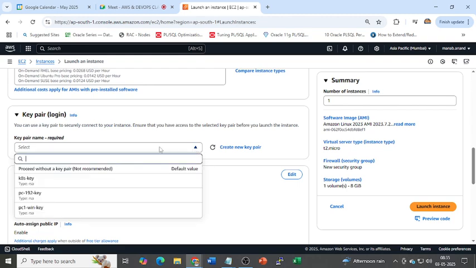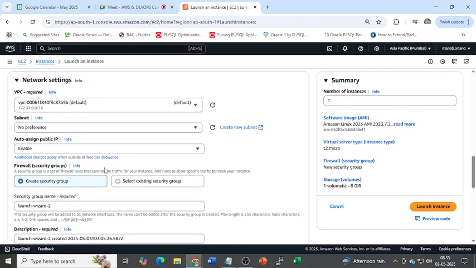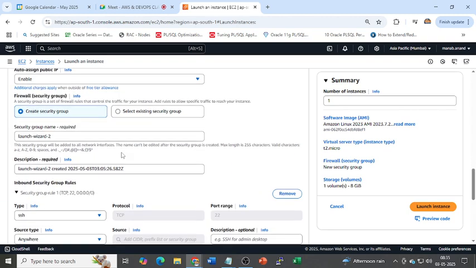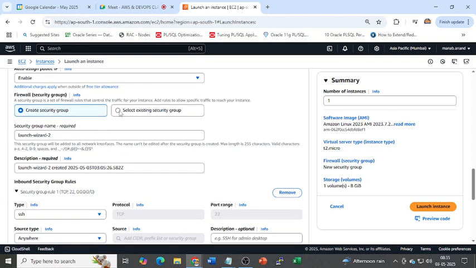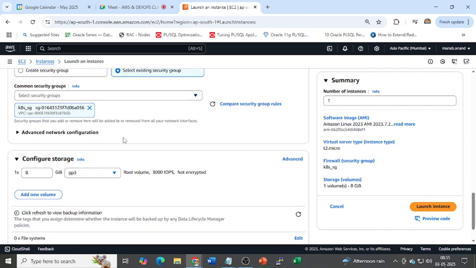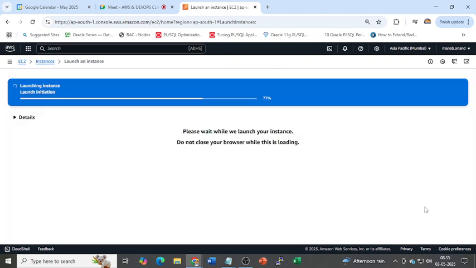I am using the same key, already key is there. Networking, default VPC, subnet A, enable, security group, same security group, 8 GB, launch the instance.